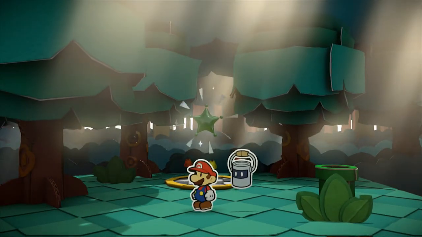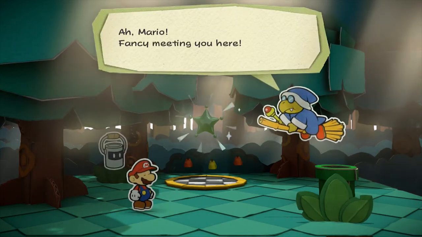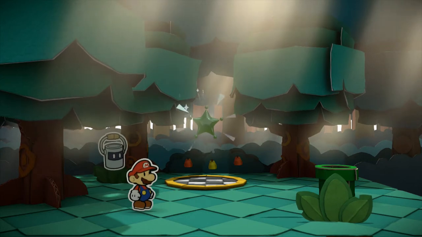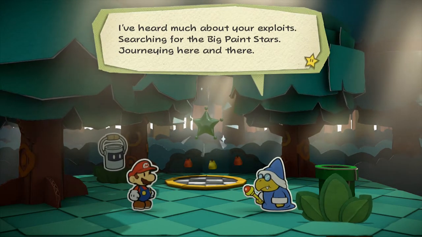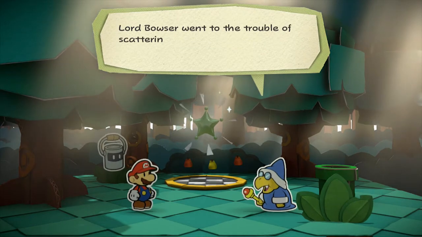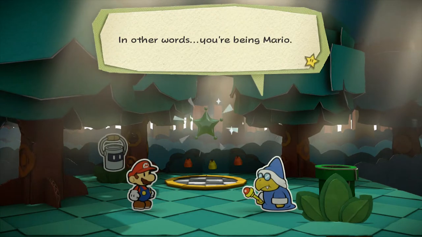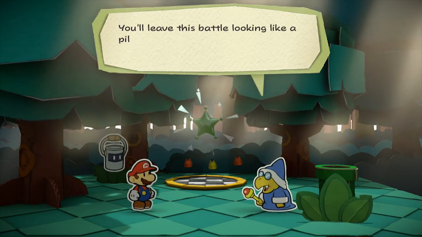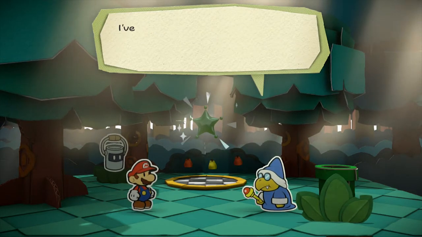Oh, hey, Kamek. Ah, Mario. Fancy meeting you here. Yeah, imagine that. I've heard much about your exploits, searching for the big paint stars, journeying here and there. But Bowser went through the trouble of scattering the stars, and you're undoing his hard work. In other words, you're being Mario. You may have bested us before, but this time will be different. You'll leave this paddle looking like a pile of confetti in a parade honoring our fearless Koopa King.